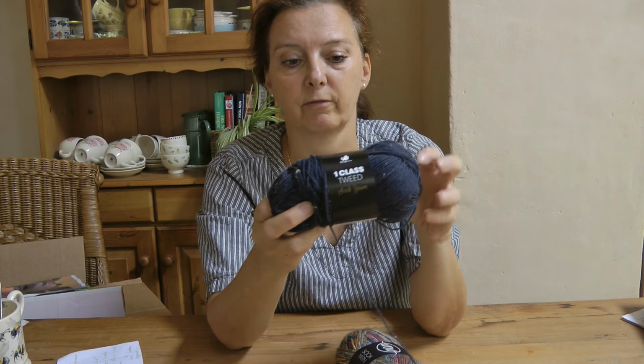And that's a pity, because if they had more of this one, then I would have bought enough for a sweater quality. But this was the only color I like, and they only had one ball left, and I thought, yeah, well, I'm going to buy it anyway. I really like the colors in this one. I have no idea what brand, it's called Wow Sock Yarn. Never heard of it. Yeah, color number 9. And this is 50 grams, 210 meters. So this is sock yarn. I did buy a lot of sock yarn this trip.